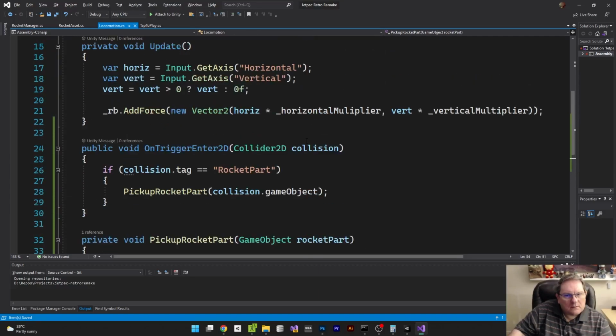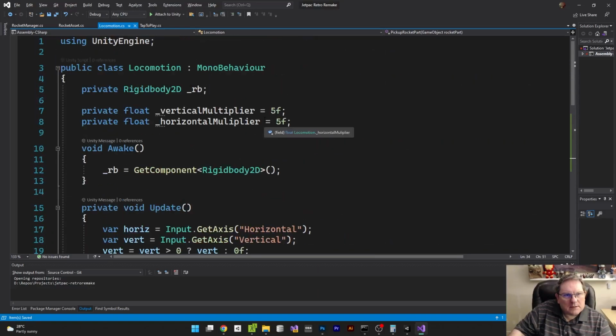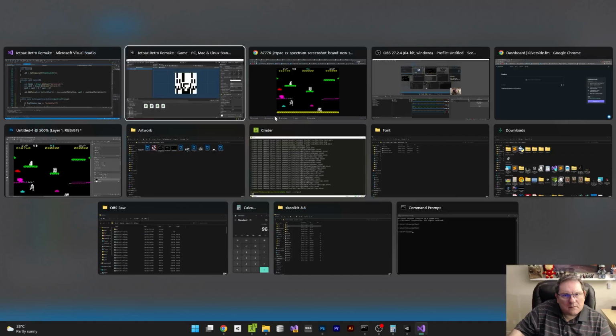Hopefully that will not keep setting it. So when we walk into it, it should pick it up.